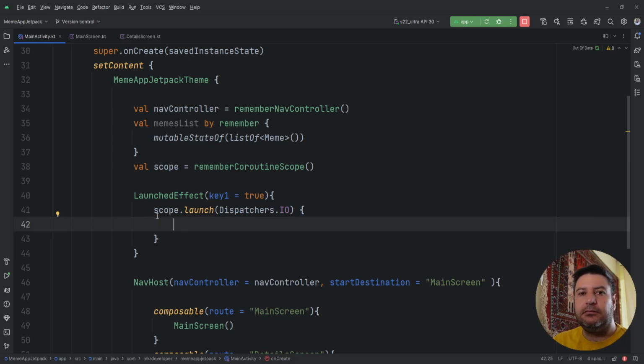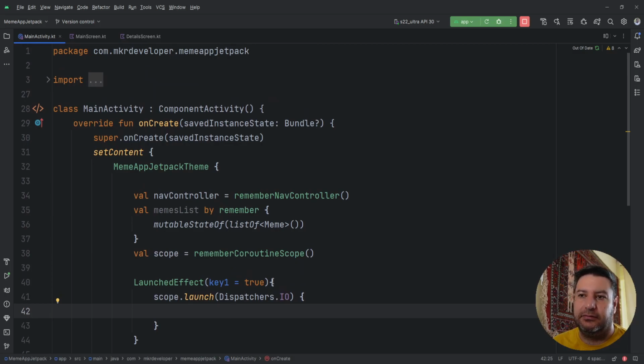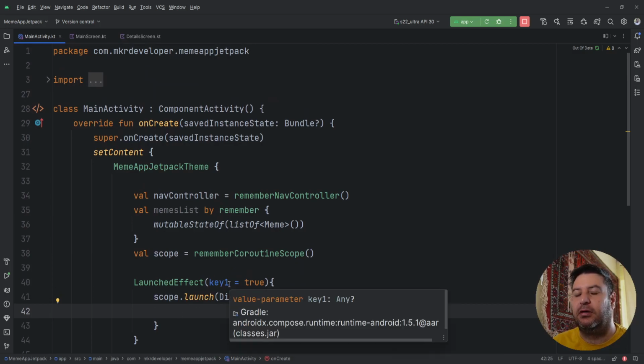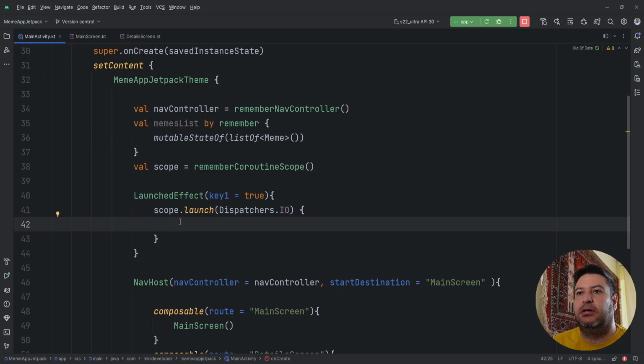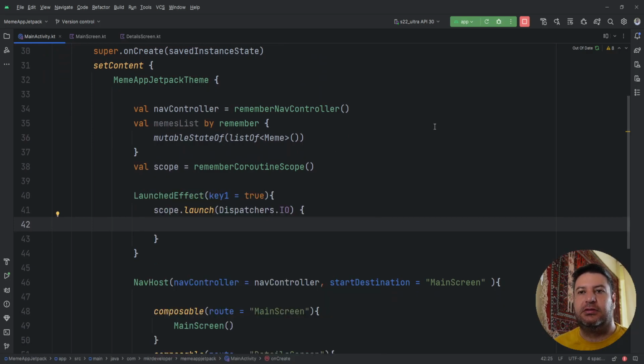Basically, when we want to execute automatically a function inside of the onCreate, which is the composable function, I mean, as soon as the application is open, we want to see the result of this function and we want to create the view.